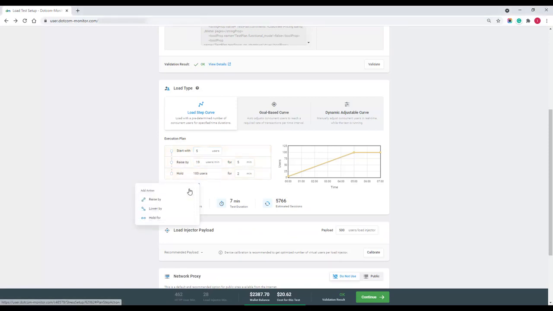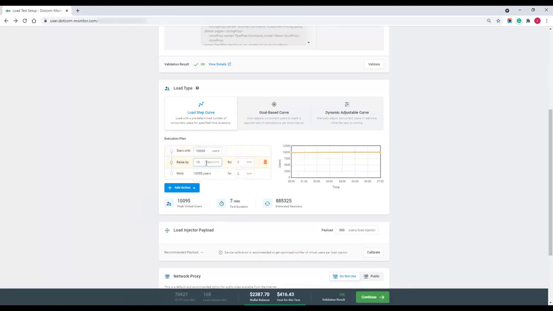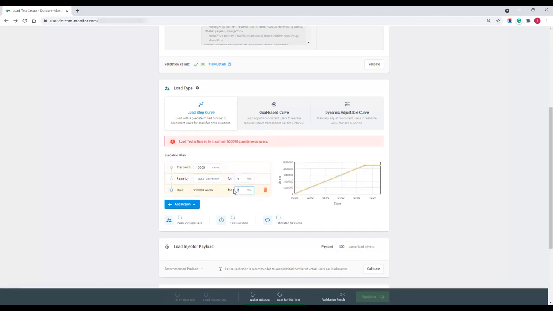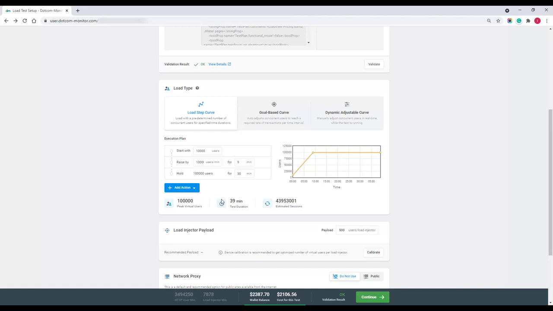The settings in this section are similar to thread properties in JMeter. For example, I can create an execution plan with up to 1 million concurrent users executing the test scenario simultaneously and with the duration of up to 40 minutes. Although LoadView limits load test duration and capacity due to safety reasons, you can contact your LoadView sales representative or technical support team to activate a load test time extension and allocate extra capacity for your test.